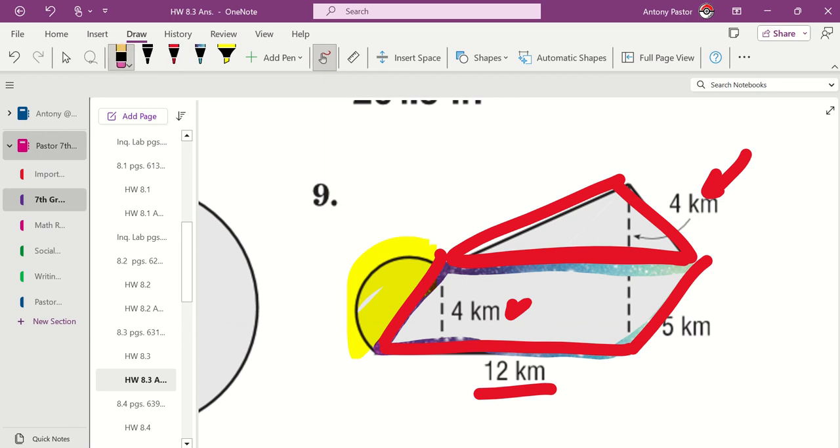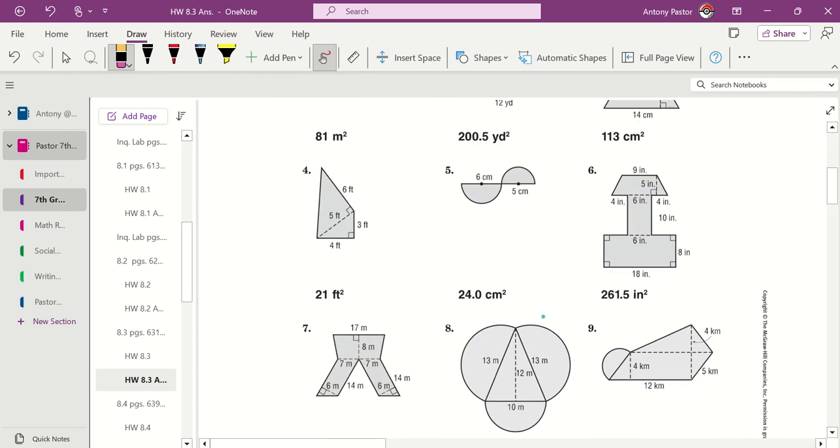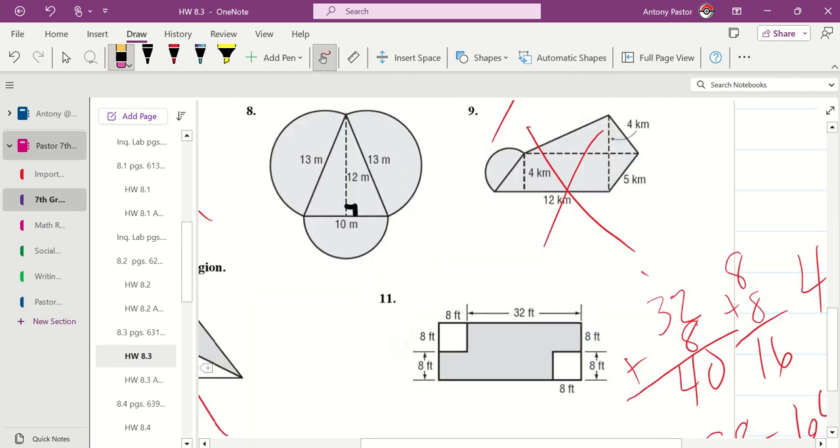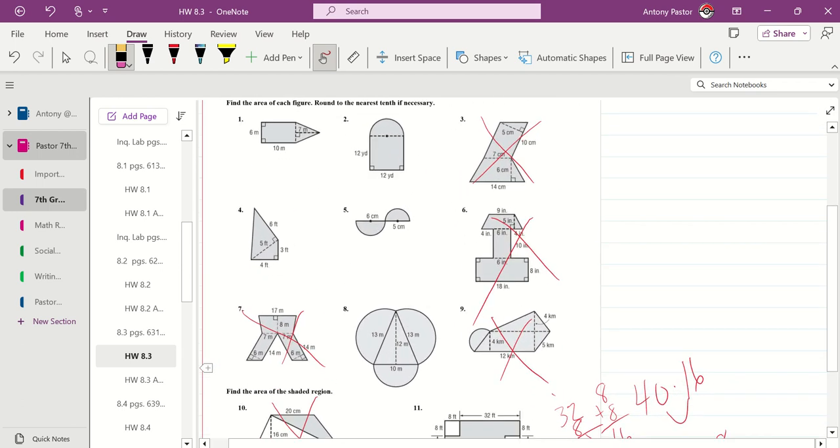So the biggest part of your guys' battle with this on your test is looking and figuring out how to dissect the, what's it called? The composite figure. For your homework, again, you are dealing with the numbers that are not X'd out. Numbers 1, 2, 4, 5, and 8. 11 is extra credit. 5 points extra credit if you do 11, but you have to do the other ones first. Are we clear?